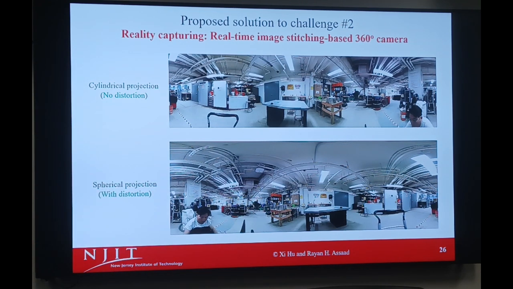It depends on the user. If you want the distorted one, use option 2. If you want the first one, option 1. And if you don't want a 360 degree view, you only want 270, that's still possible. You just need to disable one or 2 of the cameras. So this system has high adaptability.